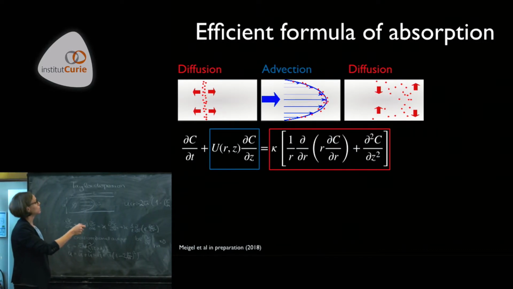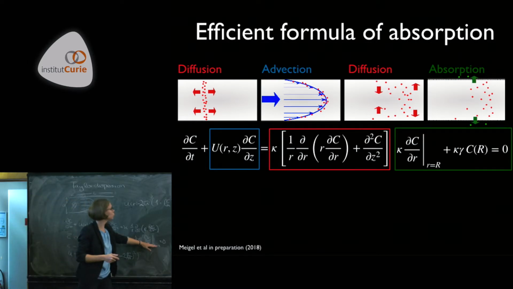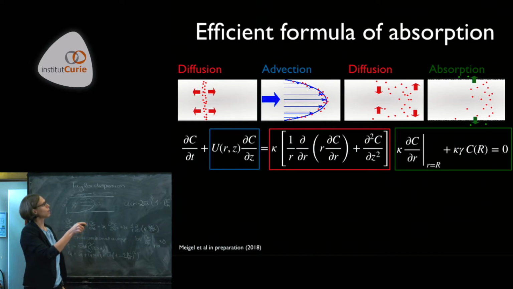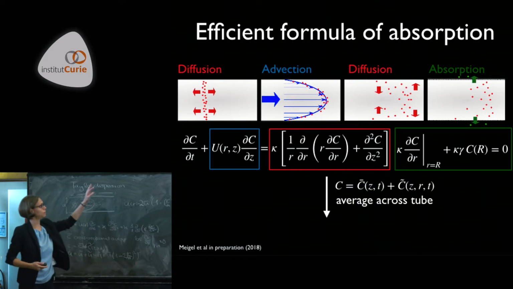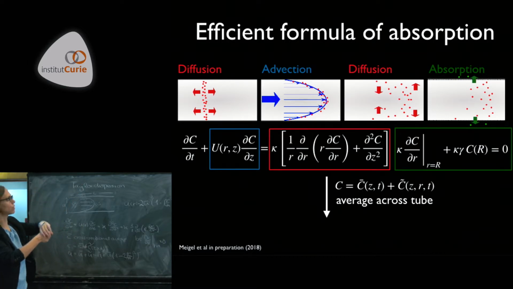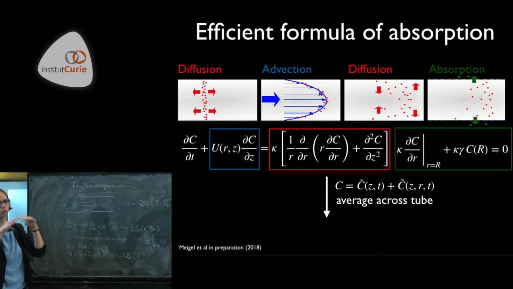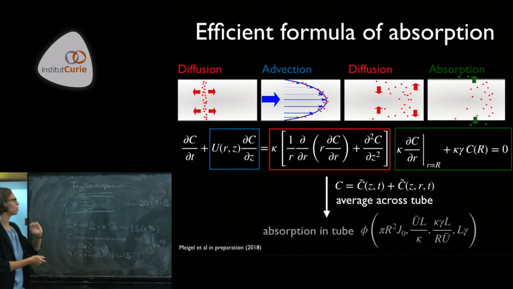So what we have here is basically the same equation as written here. Concentration is diffusing out, being advected by the Poiseuille profile, and then you have diffusion. And now I'm adding that I also have absorption, so I'm changing my boundary condition to have a constant rate of passive uptake along the tube wall. But I can go through the same idea of Taylor by writing down the concentration of my oxygen or my glucose as a function of the cross-section average and the variation around it, and go through the full spiel again. That's a little more complicated, as you might imagine, and then actually find the steady state absorption along a tube surface. And that I'm going to call phi.